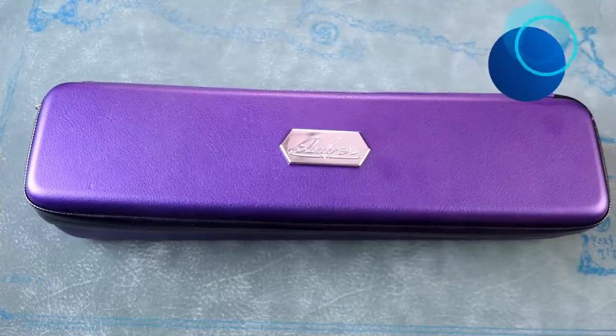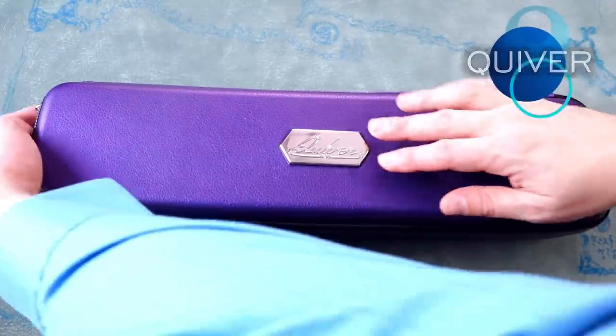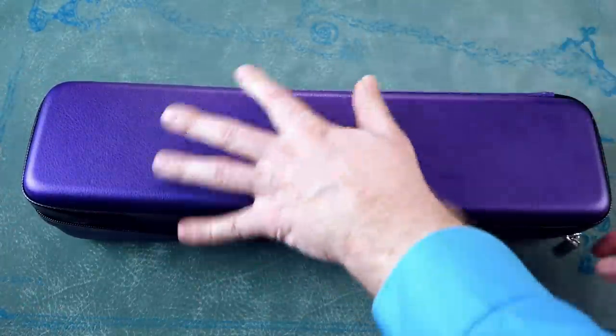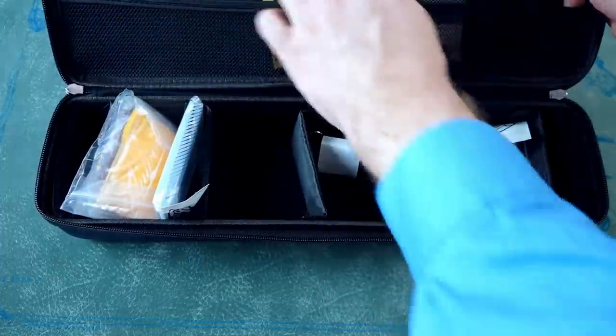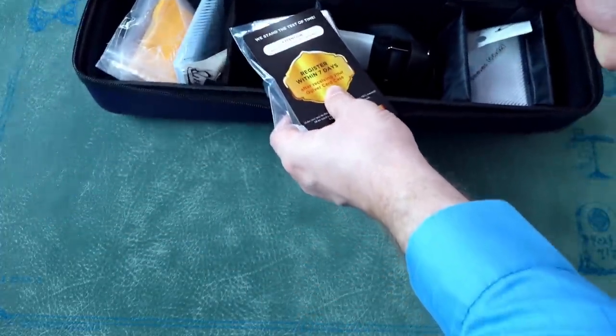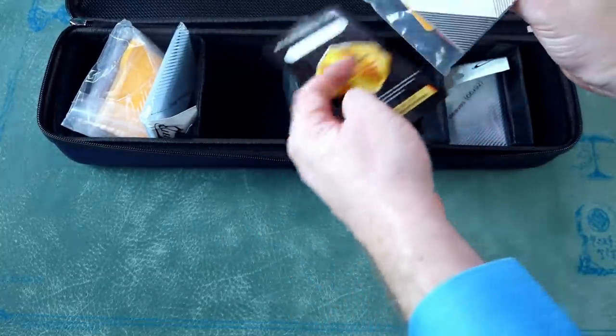Now, here's an updated item from a plucky little company that could, called Quiver. I reviewed the original Quiver design many years ago, and even then it was extremely impressive. But the minor updates they've given this over the years have really transformed it. Spacious and versatile, the Quiver holds 500 double-sleeved cards, or 1,000 unsleeved cards, and also can fit most deck boxes.